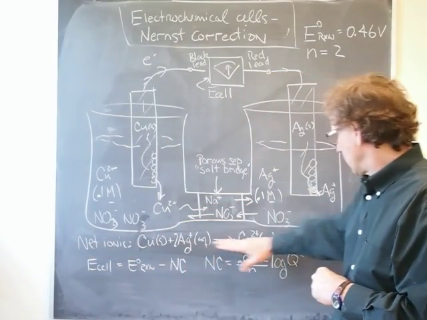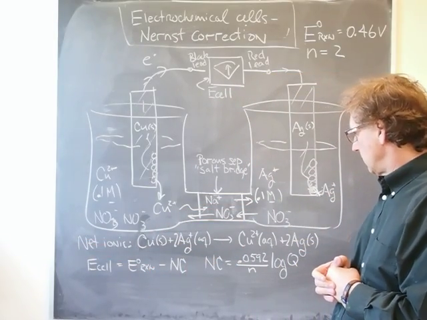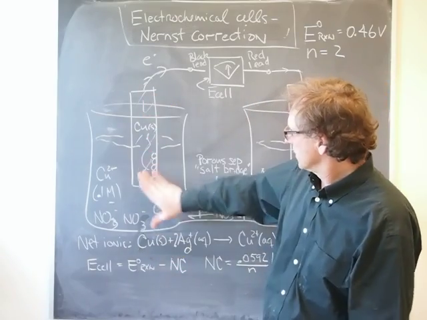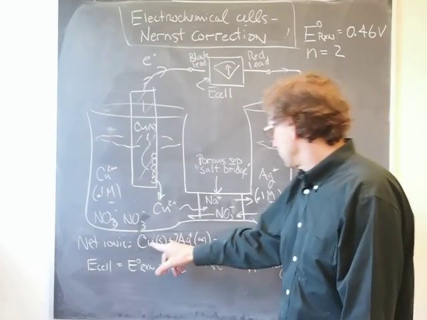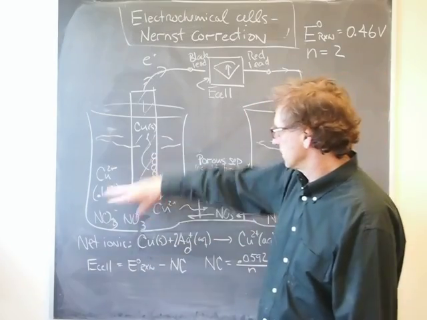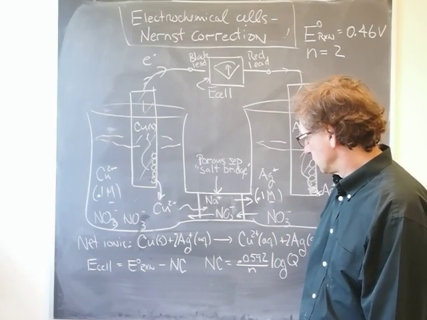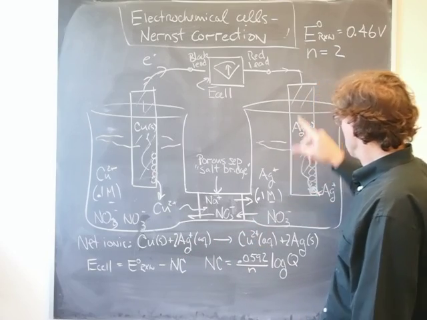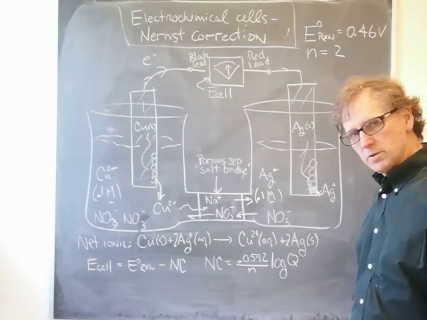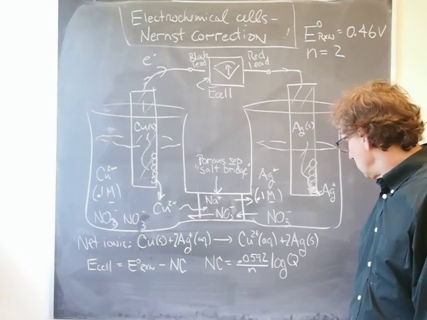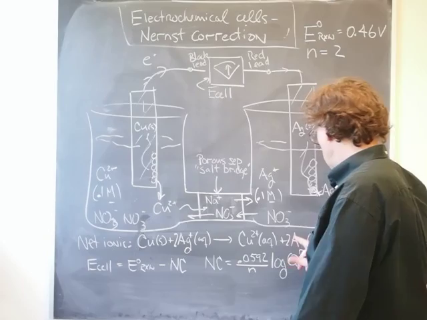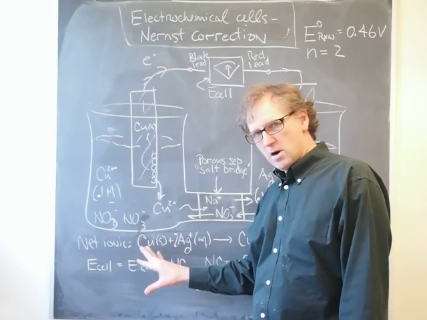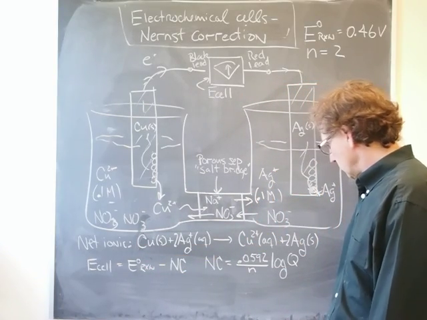I've written down for you again what the net ionic reaction is. And just to go through that again, we have solid copper right there on that lead. It's getting oxidized to copper 2+, and therefore those copper ions are going into that solution. On this side here, I've got silver plus, picking up those electrons that are coming down the wire to form solid silver with an oxidation number of 0. And I put 2's in front of it, of course, because every silver needs to pick up 1 electron, and every copper will give up 2 electrons, so that balances that out.